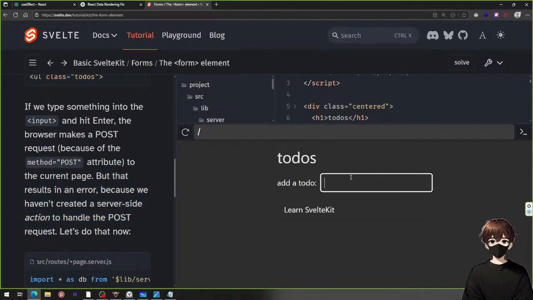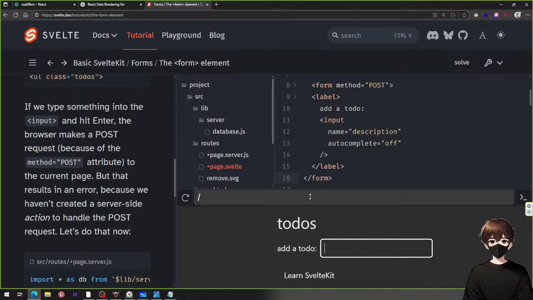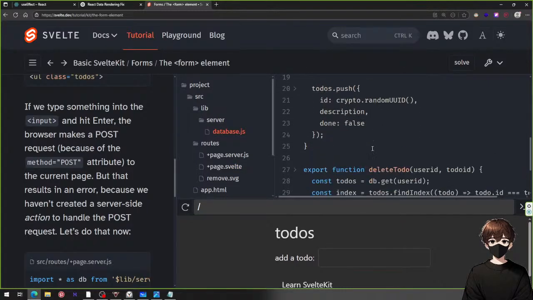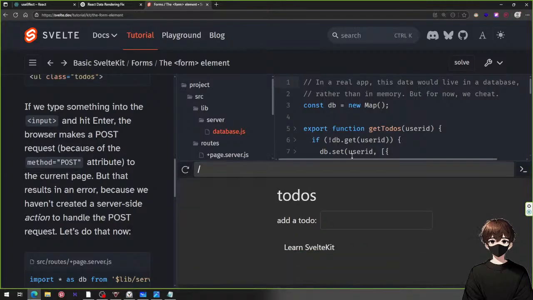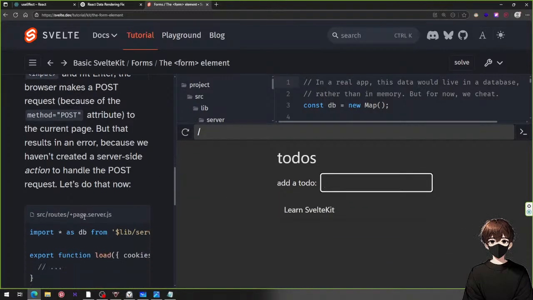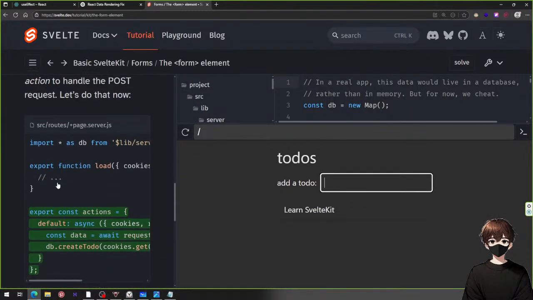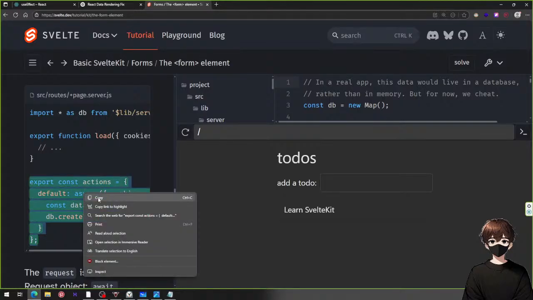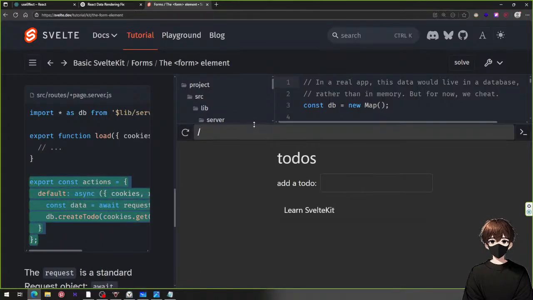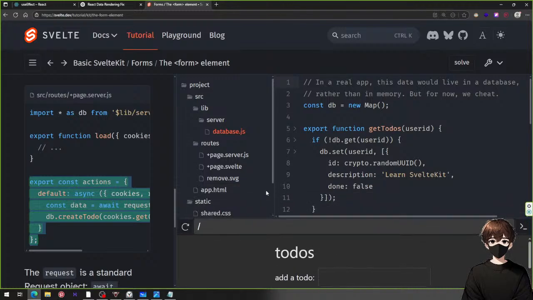Now why is that? Because when the data comes in close to the database, we have no way to handle the data that we just posted. So we're going to add that to our routes/+page.server.js.